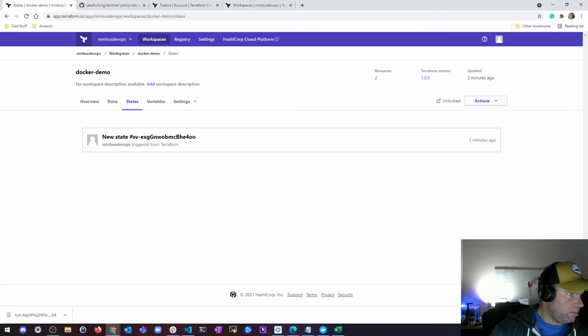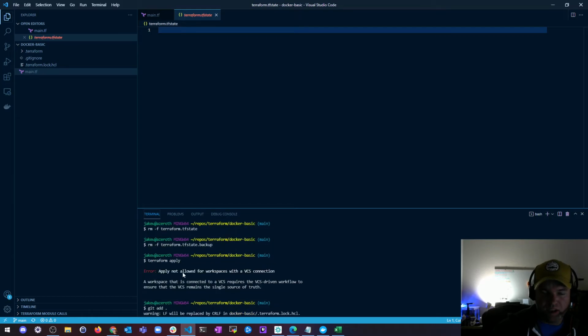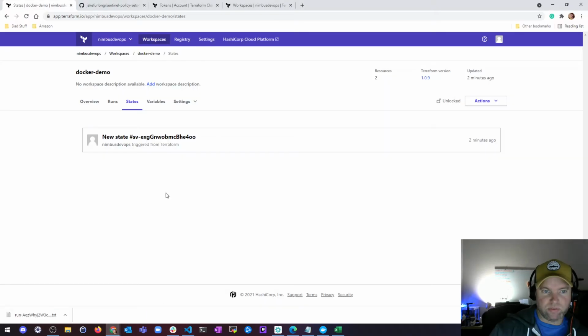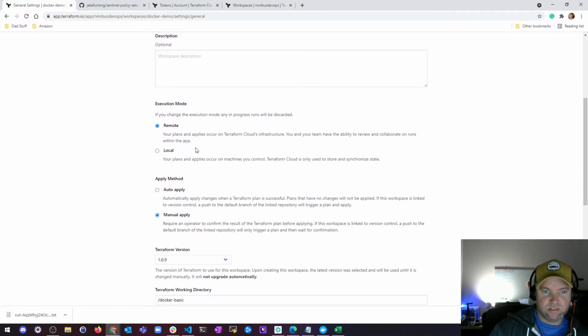So the only problem with that is if you go back and read the apply I got: apply not allowed for workspace with VCS connection. A workspace connected to VCS requires a VCS-driven workflow. So we need to define that workflow. Cool, no problem. Settings, general. Let's do execution remote.